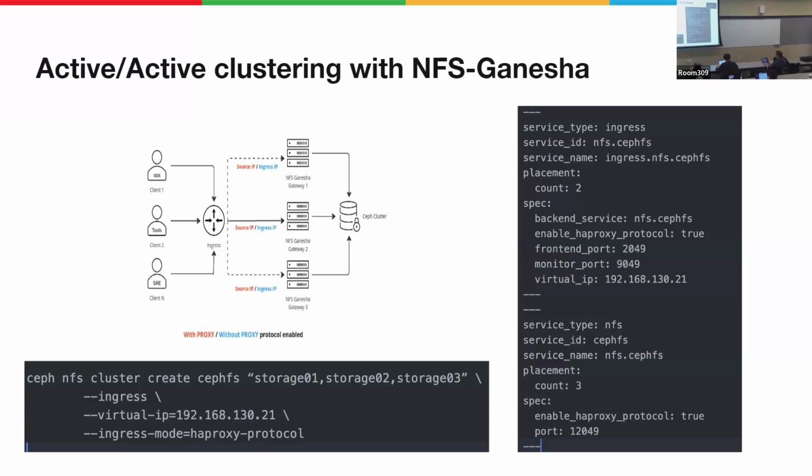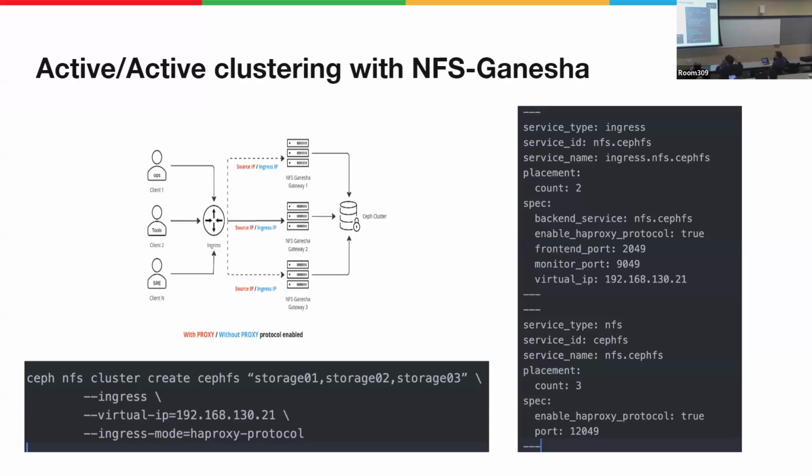If it doesn't see the client addresses, it doesn't know who's making the request. It's always going to think that the ingress service is what's making the request. So that's why the ingress mode is important. And this was an improvement that was required for the NFS Ganesha stack as well. Today, because of HAProxy protocol, you can have an ingress and N number of services, and we still can apply client level access controls.